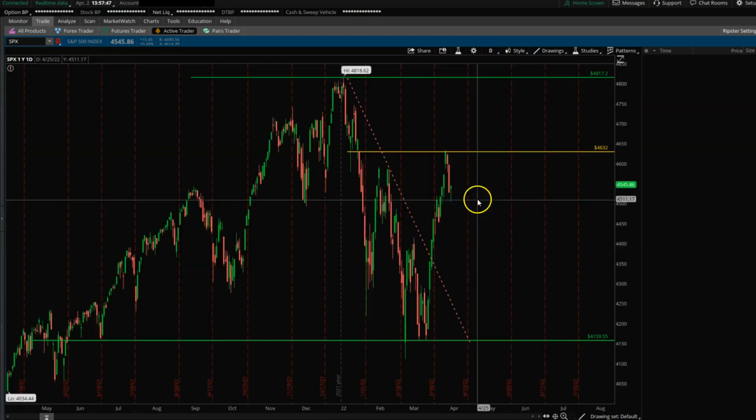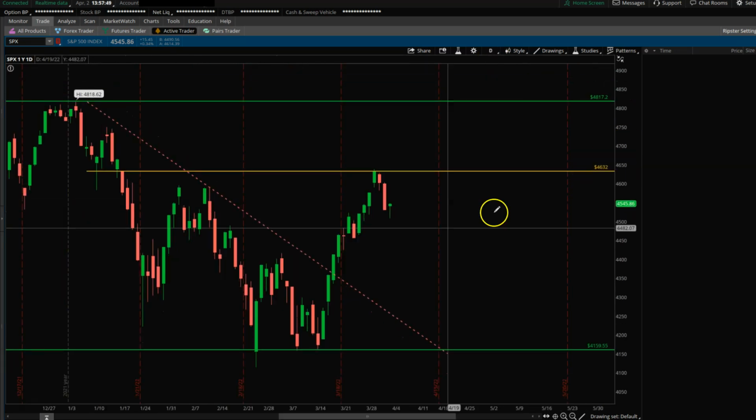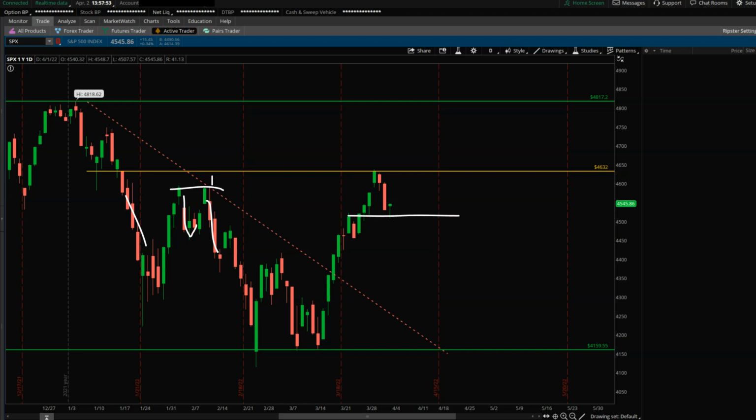In a lower time frame, daily view, it did not break down. So the last time we traded here previously, right over here, we saw quick moves to the downside, right over here as well. This one was one, but then it made a double top and then went back down. So right now, if it can hold this area, build some momentum, kind of constructive price action, I think it can move back up, right?